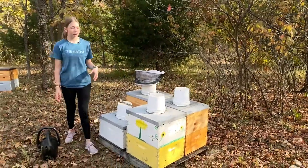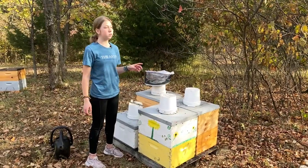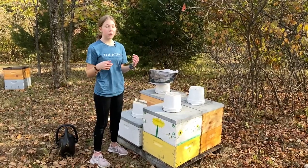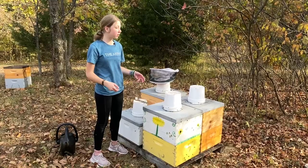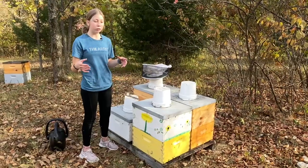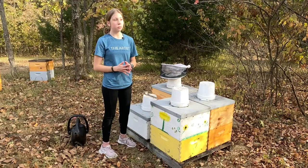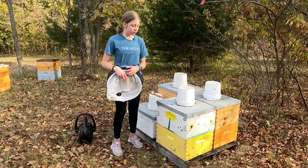One of the nicest things about bucket feeding is you really don't even have to open up the hive — you're just taking the bucket off, filling it, and putting it back on. A lot of the times we'll have bees on the bucket getting to the syrup, but it's really not that big of a deal. Frame feeding is a little different because you have to pull that lid off, but if we know what side the feeder is on, we can just slide the lid over without opening the hive too much. One downside of frame feeding is when the bees are really full and there's not a frame we want to take out to put a feeder in, since it does take up some space.